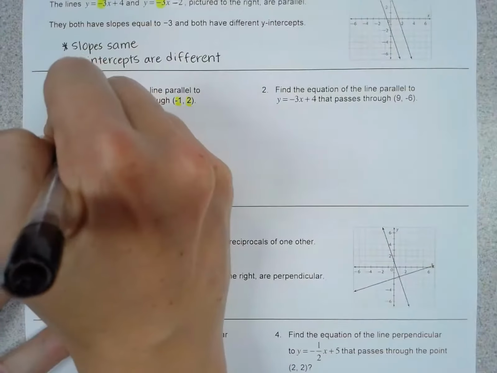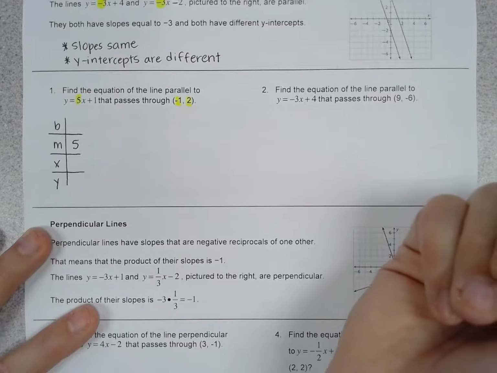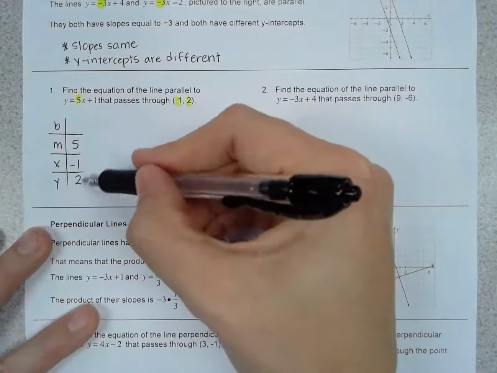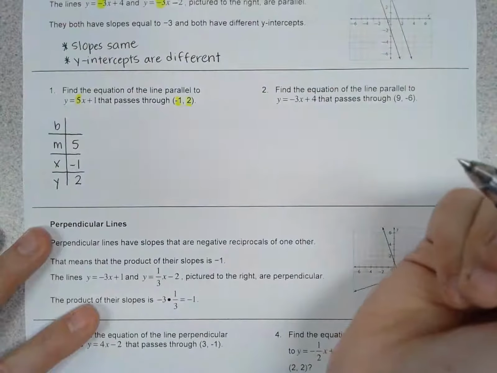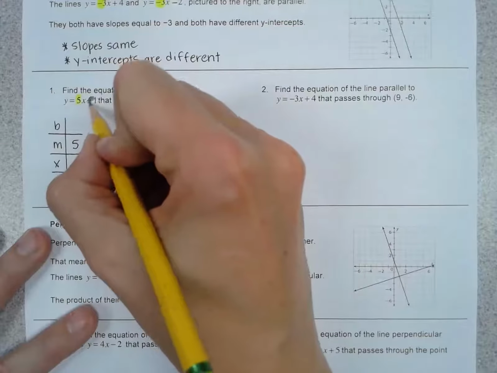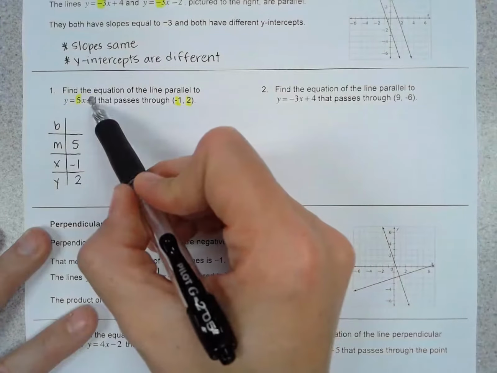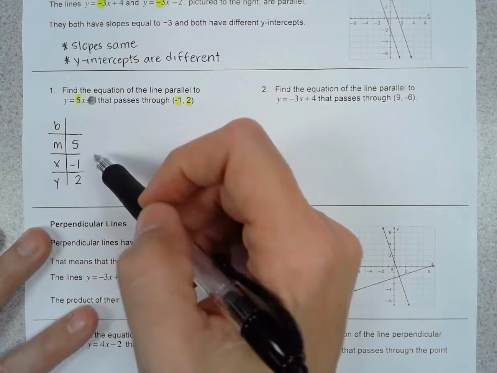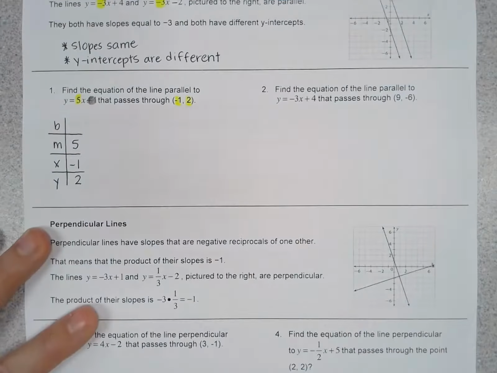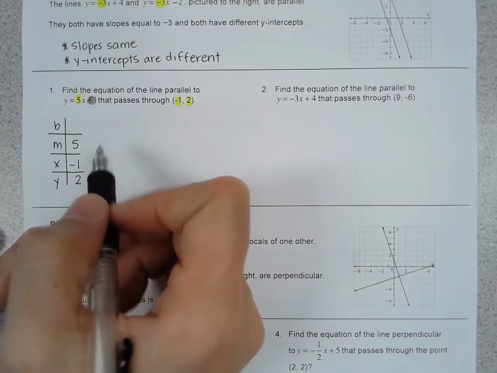Your M in this case is 5 because the lines are parallel, so they have the same slope. And then the X is negative 1. And the y is 2 because this is the coordinate of the point that's on the new line. Some students, when they're doing this, like to scribble out the plus 1, whatever is the y-intercept of this line, because you're trying to find the y-intercept of the other line. If they're parallel, these numbers can't be the same. So we leave the B blank, or you can also write a question mark in here to say that's what you're trying to find.